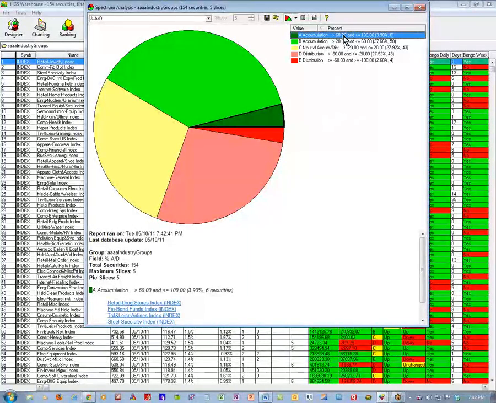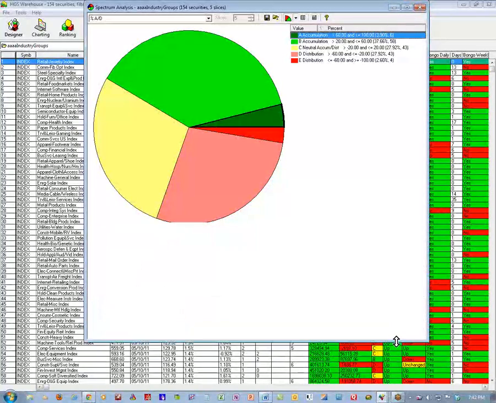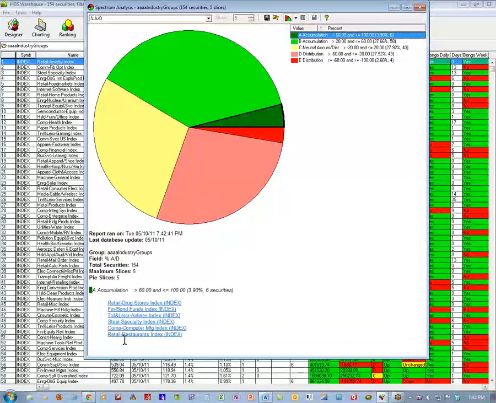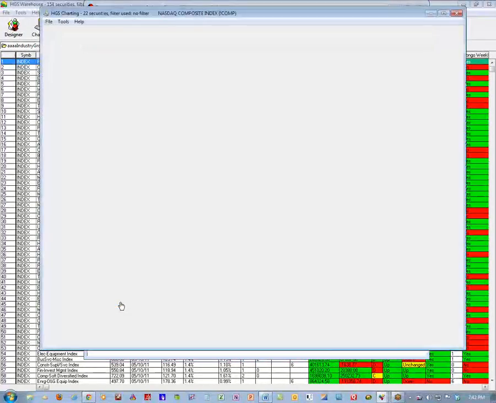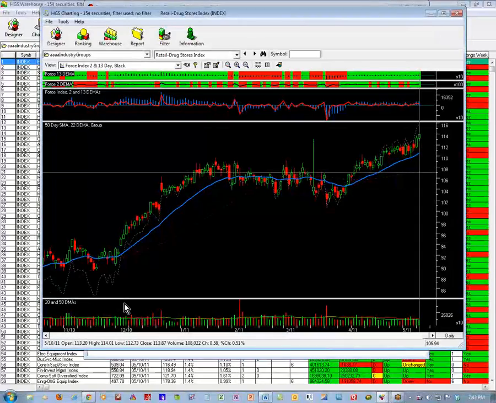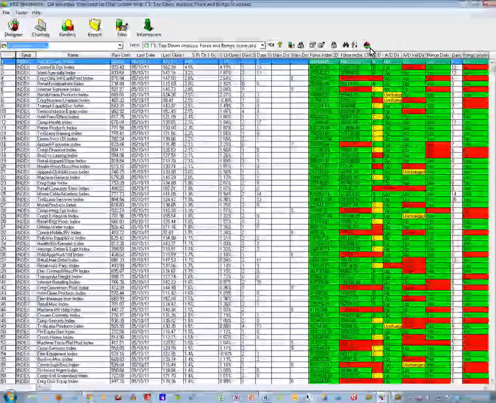When I click on this area over here, it selects that piece of the pie, and shows me that there are 6 groups with A accumulation. And also, if you look down here, you can see what those 6 groups are. And if you click on that, it'll take you directly to the chart. So once again, everything is integrated.